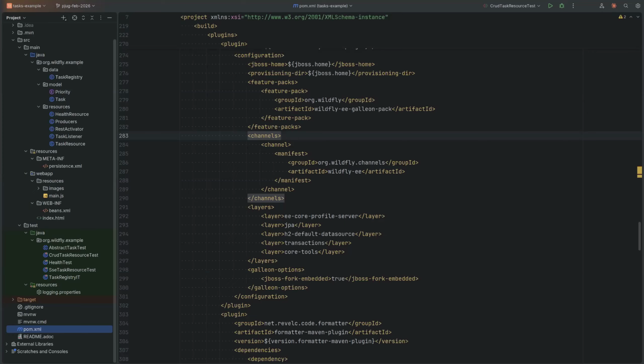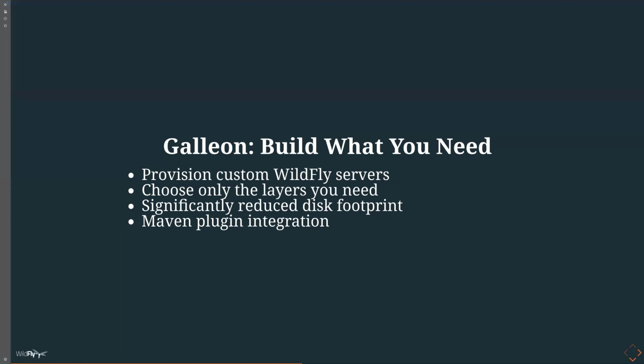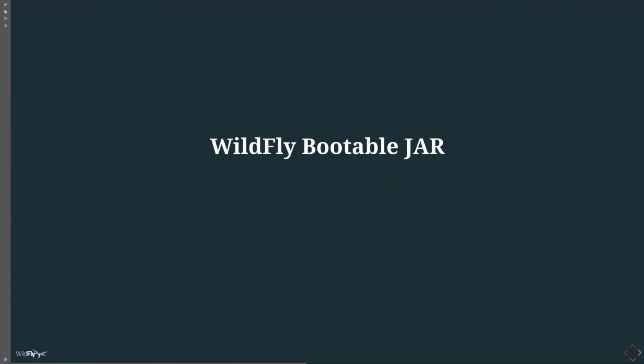And that's typical of, I would say for most EE applications, it's not typical to have what we call the bootable jar. That's literally what we're about to talk about. It's not the most typical, but I believe it's becoming more common. So basically the bootable jar, and this is the WildFly bootable jar, is a single jar containing the application and the server itself.